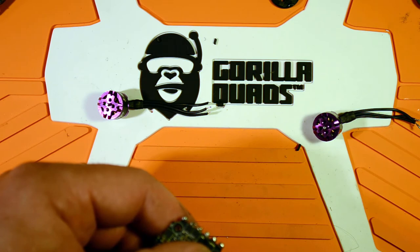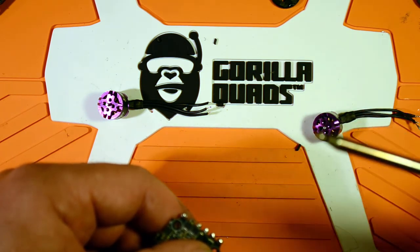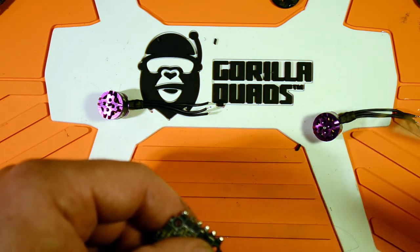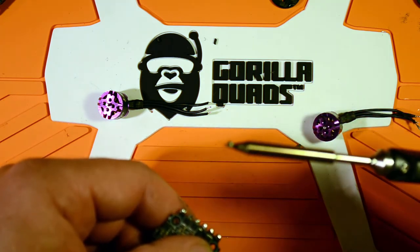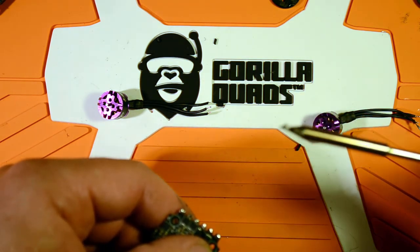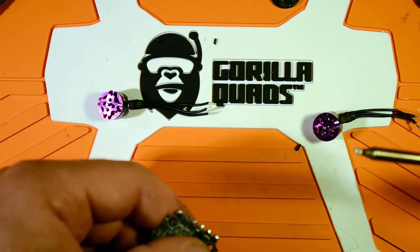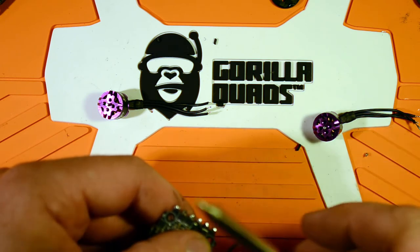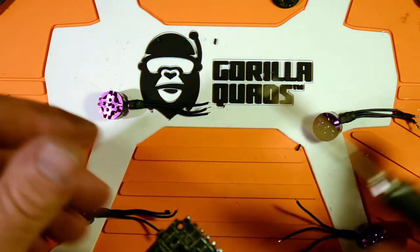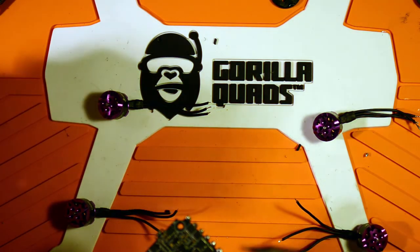Well, let me brush it. Solder iron melted to my new mat, darn it. Yeah, one thing I don't like about this is it doesn't come with any stand. I'm sure you could buy or build or do a lot of other things to make this work out for you since there's no stand, but it does not come with anything and it's super annoying. But it is pretty cheap, so I guess you get what you get.